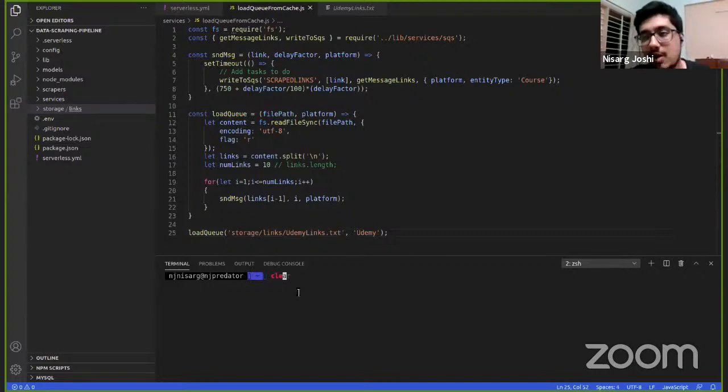So how do you deploy this? Continuing my session now. You deploy it by a command called SLS deploy. It's that simple. You run this command and it will deploy everything: this code base, Lambda functions, SQS, attach, everything by just one command. Serverless framework handles it. So let's run SLS deploy. It will take some time because deployment will be a little slow. Should take a few minutes.